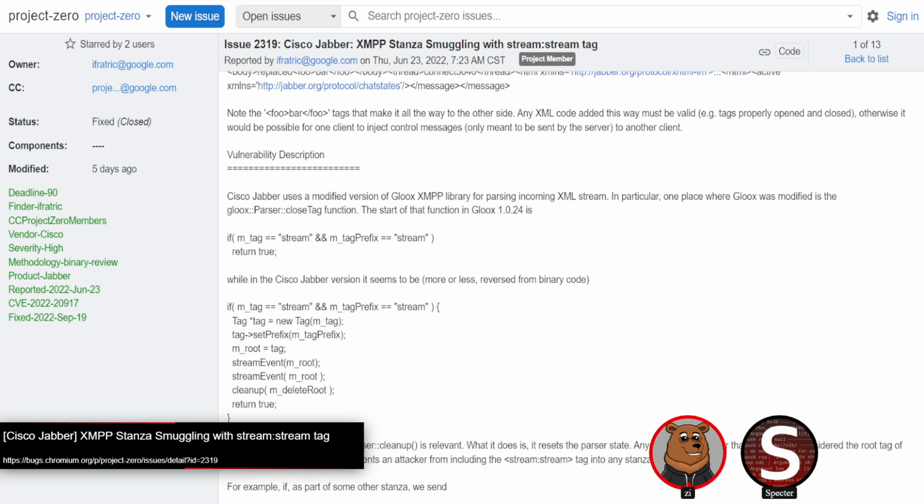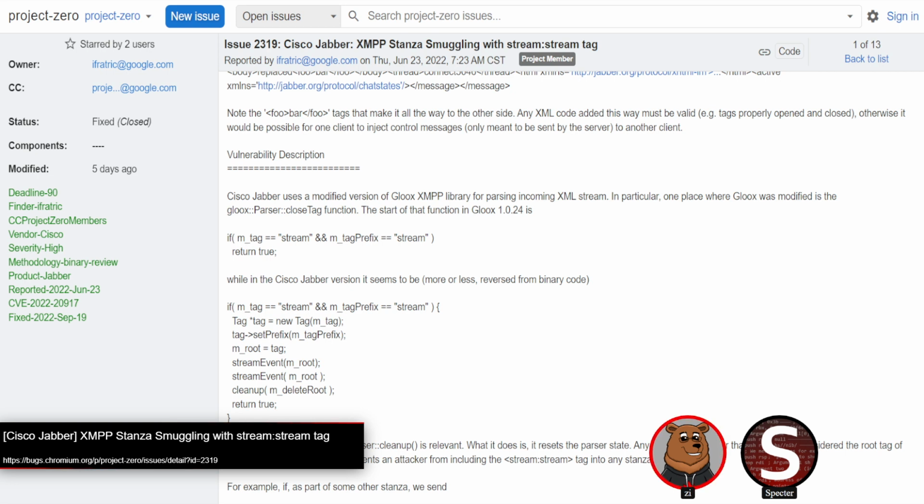I find this whole realm of XMPP stanza smuggling to be pretty interesting because I think the first time we actually talked about it was during the Zoom vuln. I don't think we talked about it earlier than that. It's a really interesting exploit to see, and to see it being exploited in this case, now for a second time, or multiple times. Perhaps there's a longer history about it that I just don't know about. It's an interesting vulnerability, I guess.